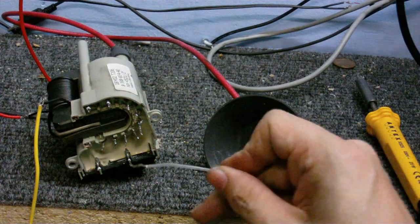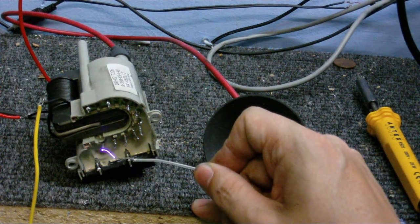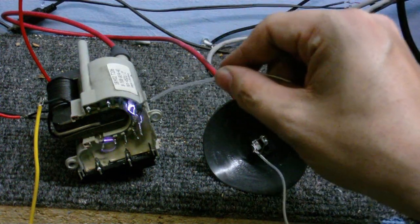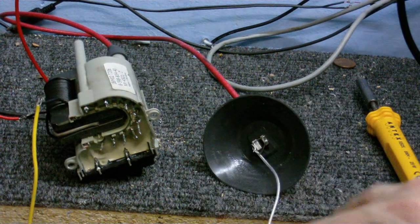This one's a bit interesting because you can see the wires going into each of the coils. This one here appears to be the other end of the high voltage winding. Get an arc off that. And it arcs to the various different other coils. Well, something's going on there. Oh, got a corona there, I don't know if you can see that. Let's try and get that back. Nah, it's not gonna come back, is it? Better just discharge it, so it doesn't kill me if I touch it.